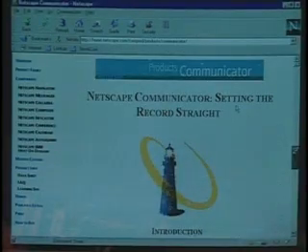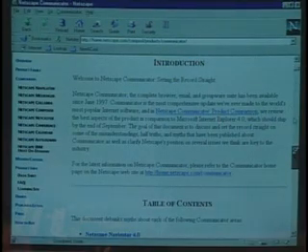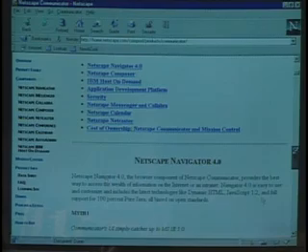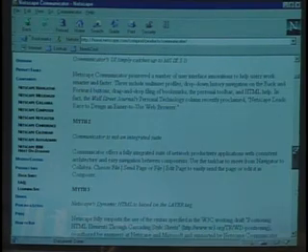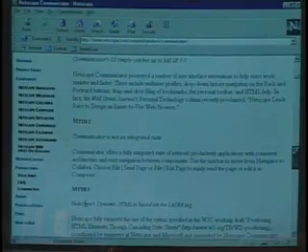Right, and this page is a little interesting. This is their Setting the Record Straight page. And on this page, they actually go down through the points step by step that Microsoft makes on their page and attempt to refute them on a point-by-point basis. If you really want to get into the battle, you can get inside here and play the game of charges from one side to the other. Exactly. All right, let's talk about using it.